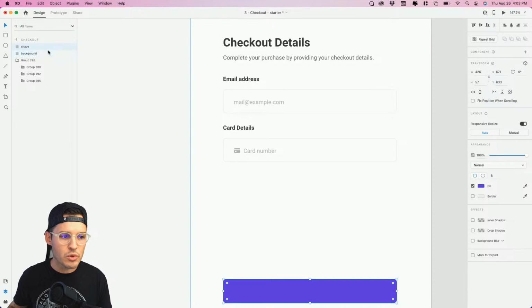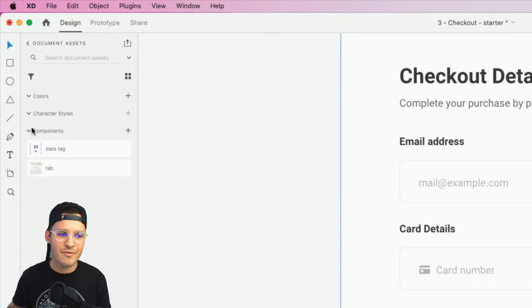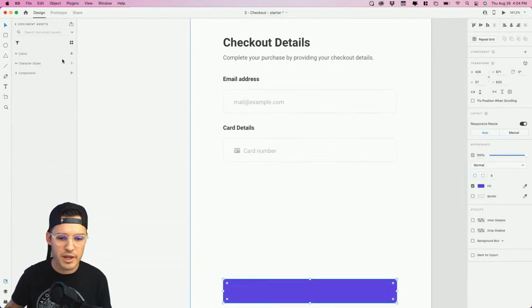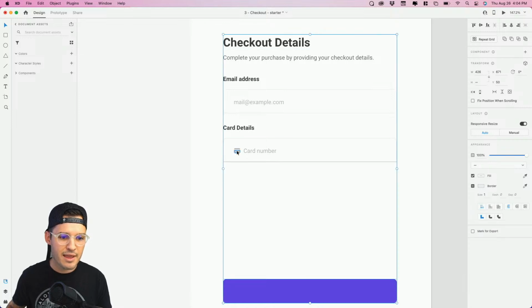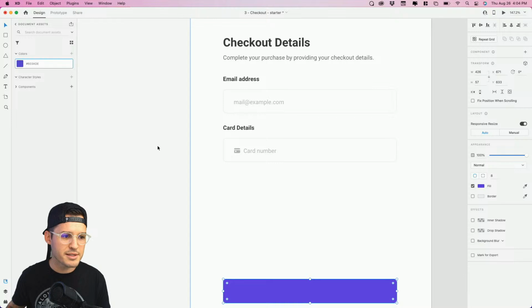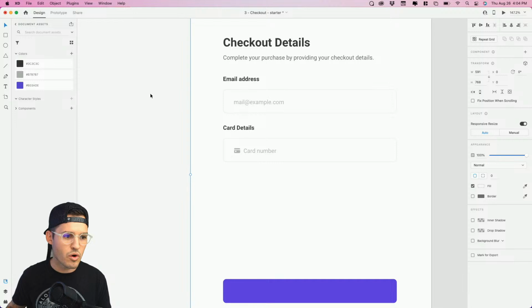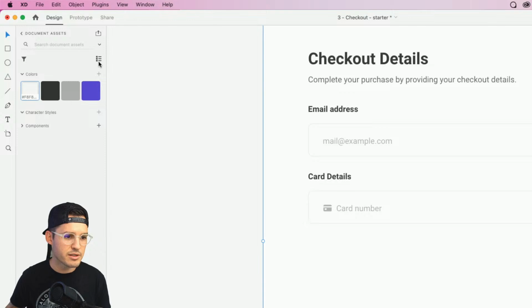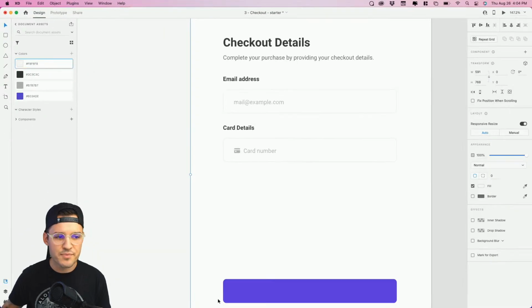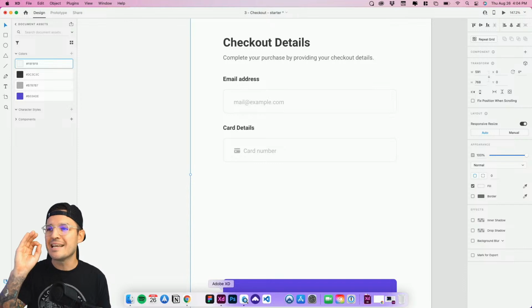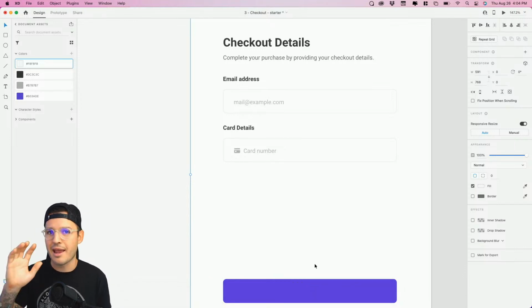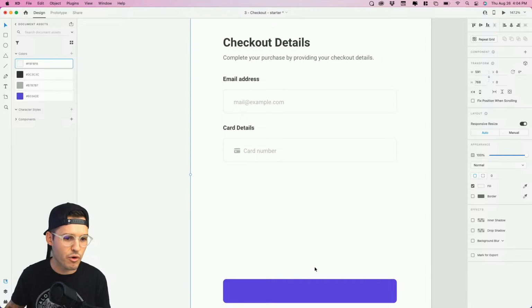First things first, we got this beautiful color. And when we open up our document assets, I don't really have a whole lot of anything up there right now. No colors, no character styles. Why don't we do that really quickly? Why don't I grab this, and this kind of light gray color? I'm going to press plus on each one of them and just add these colors to our color palette up here. Boom. Okay, we can list it or view it as a grid, or we can view it in our list view like that. Now we have the colors to work off of. We can designate colors for everything, and those are the master colors for our file.